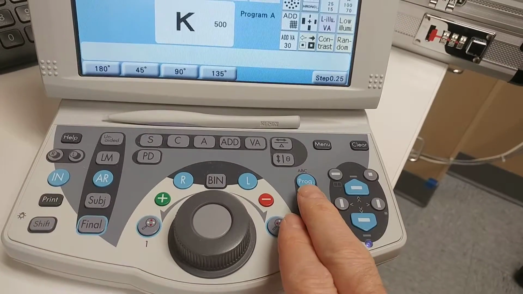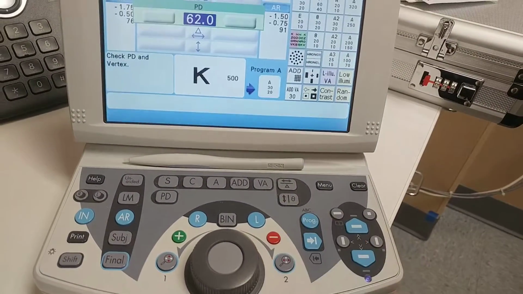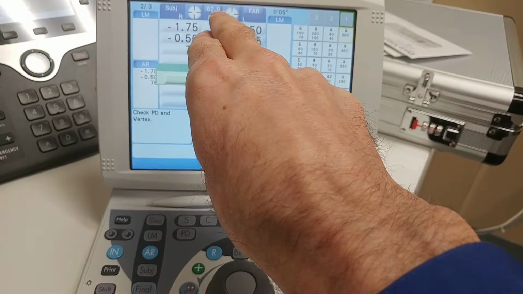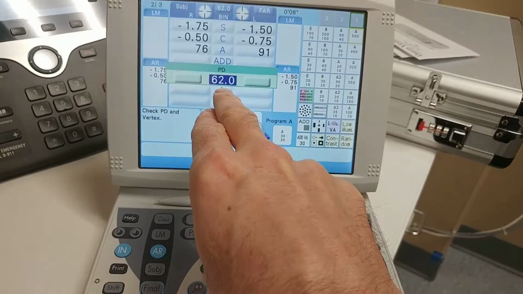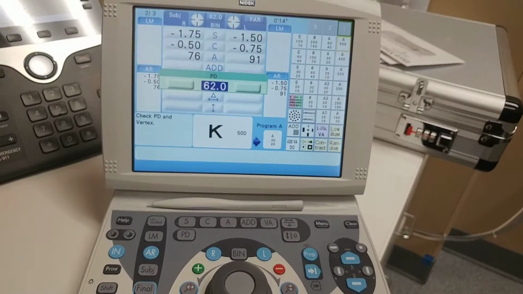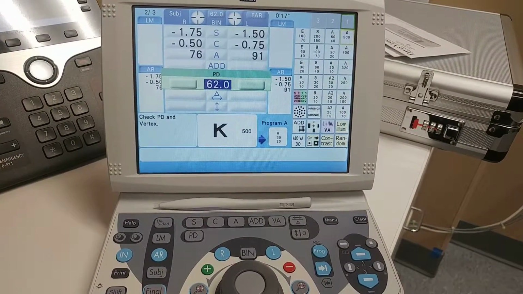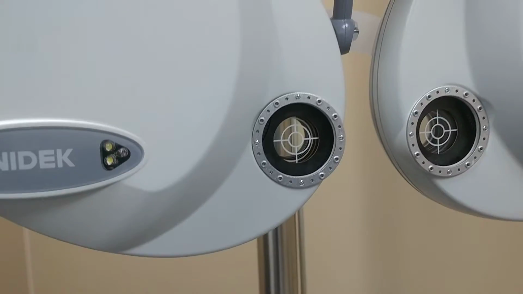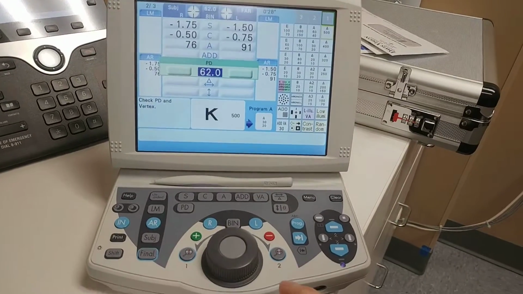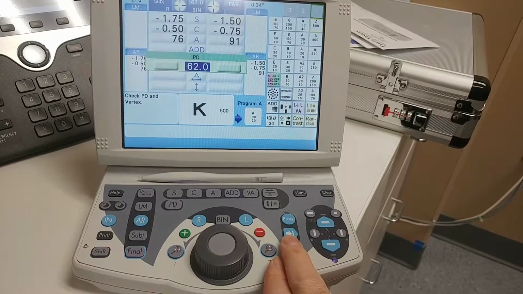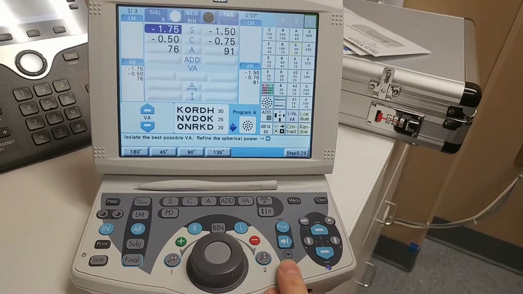To start the program, you're going to push the program button. The program button puts little targets in the oculars. It puts in the pre-programmed PD, again, that the auto refractor took, and you bring the phoropter over in front of the patient just to get them lined up. You can look through the holes of the phoropter, and they're going to have those targets on them to make sure the patient is lined up. Once they're lined up, you push this arrow, and again, this arrow button leads you through the refraction basically. So I'm going to push the arrow button.